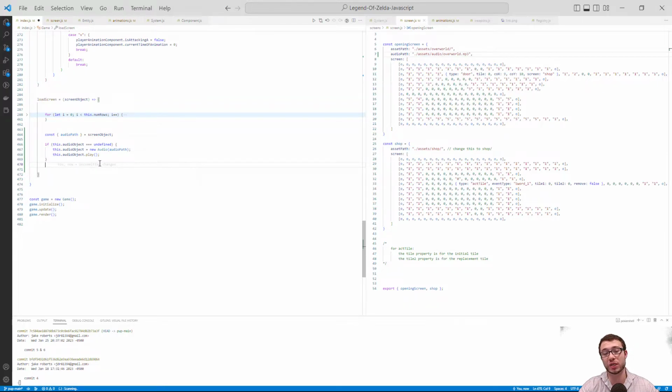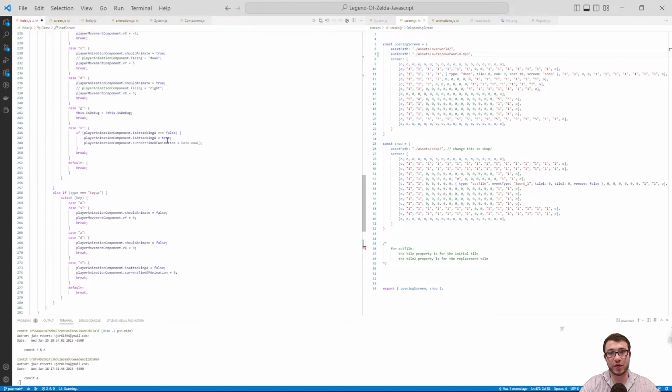Like if we're entering a dungeon perhaps from the overworld, we'll then play that dungeon music. So else if this audio object is defined, so it exists, and audio path is equal to the previous audio path.